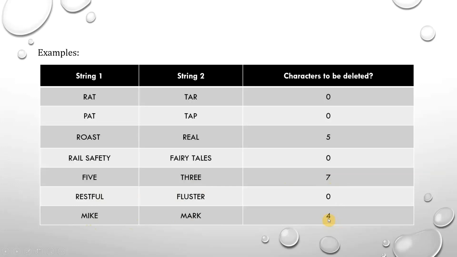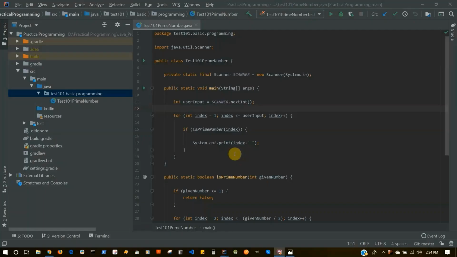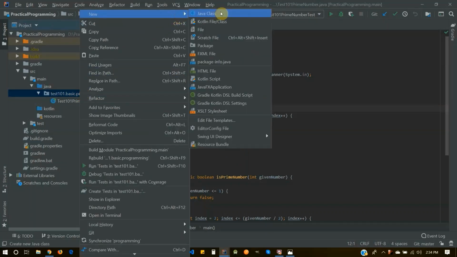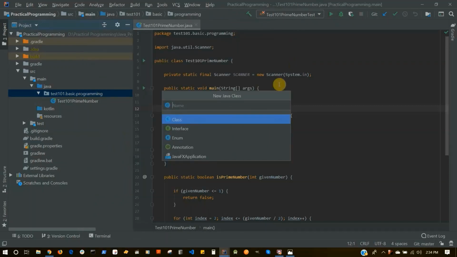Now that we have that, let's try to solve our problem. Alright, now that we know what an anagram is, and we know the problem is about deleting characters or letters from either string so that we can make it an anagram if it is not, let's write another class, test 1 or 2. Please do not copy what I'm doing with the naming because they do not make sense.